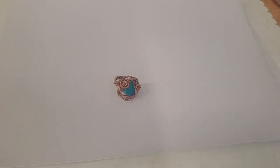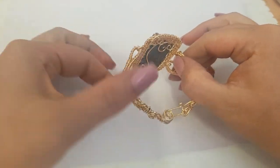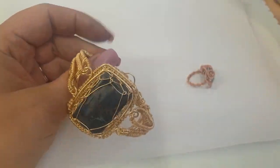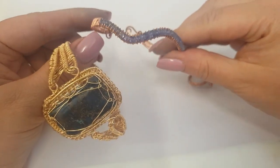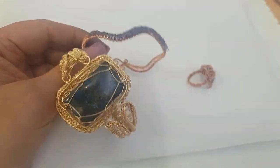I'm going to be doing quite a few more videos. I intend to do these either, if not daily, several a week. I've got a lovely project here that I intend to do at some point, which is a cabochon and a woven bangle. I've got a lovely sort of delicate, simple bangle that I'd like to do.